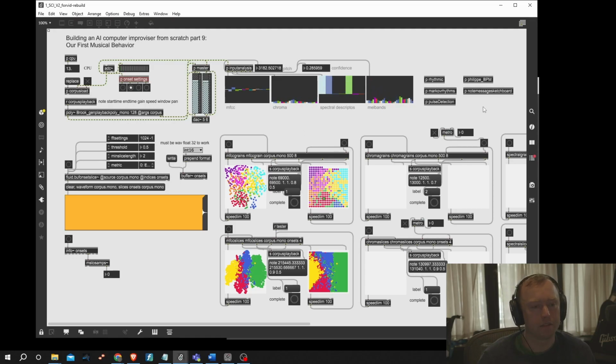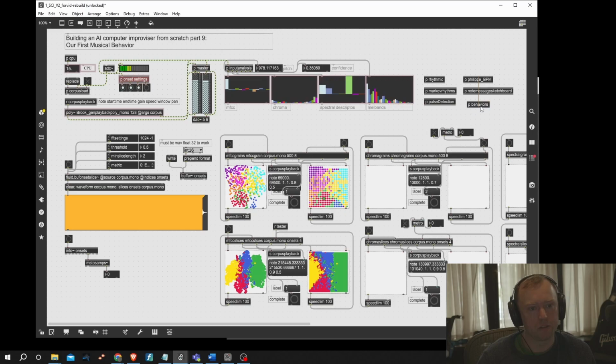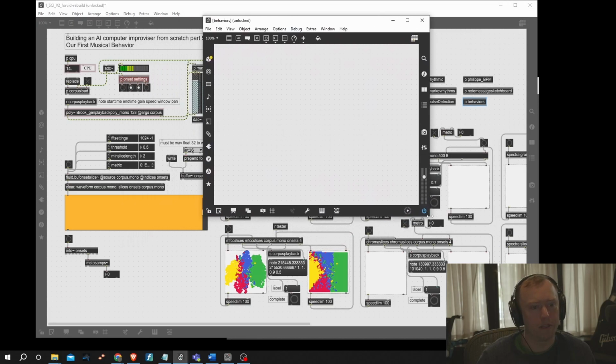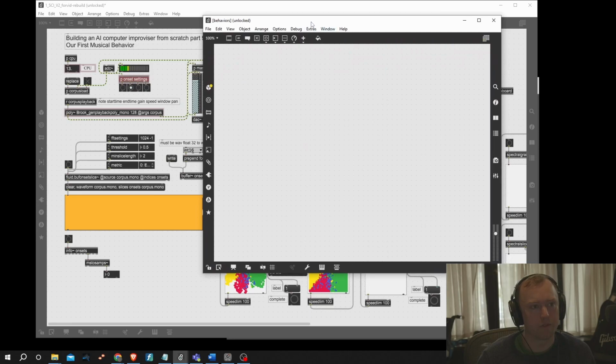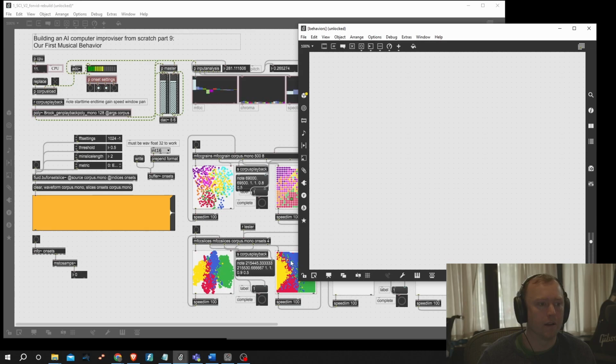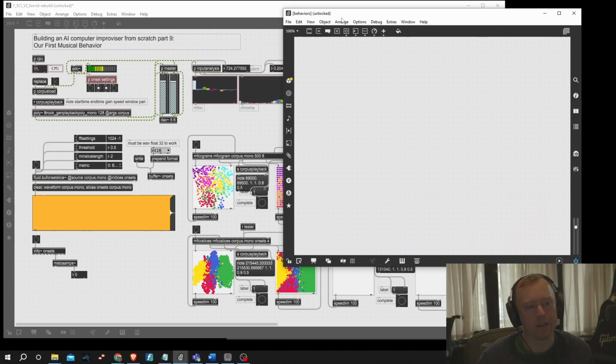Great. So let's start that up and make a new behaviors subpatcher. We'll do a pretty straightforward behavior just to give the idea today. We're going to do something that will try to match what it hears using the MFCCs and chroma when it hears an onset.